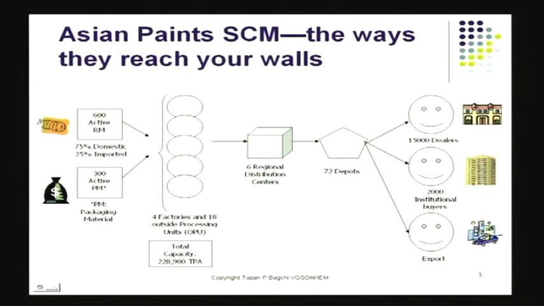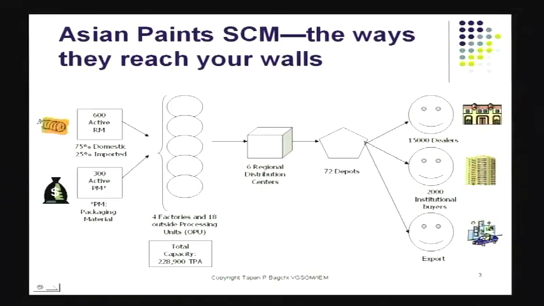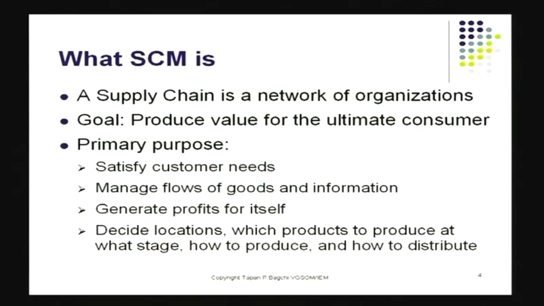Then when the final packaging is done, it's packaged right, it's stacked up correctly, and it's palletized and so on and so forth. Then trucks pick them up from these distribution centers and take them to depots. From the depots, based on the orders placed by different dealers, items would be shipped either to dealers or to institutional buyers directly, or to the export area. That's probably near a shipping dock someplace.